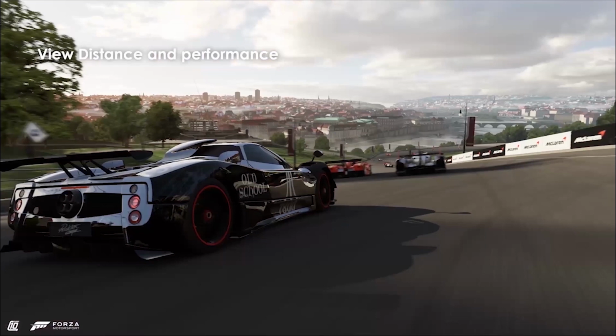This is another shot of Prague. We've designed this racetrack, so we know this is an area where we want to show off the whole city. We know that you're going to be looking far out into the distance, but we want to make sure that we have the room for this performance. So we designed this so that there's almost no vegetation, there's very little grass, there's not much blocking your view. We're not spending a lot of attention there because we want your focus to be in the distance.